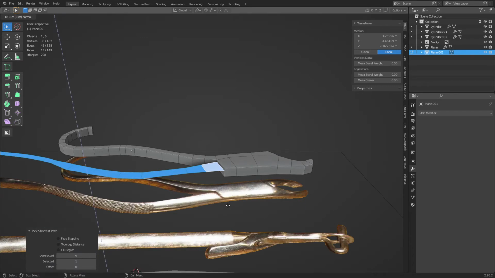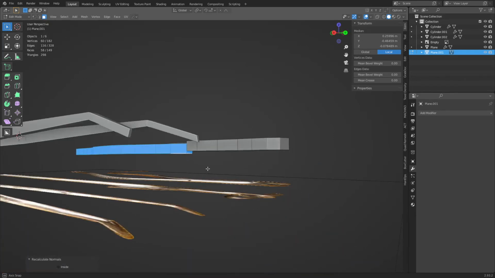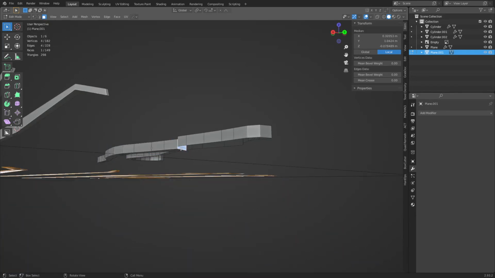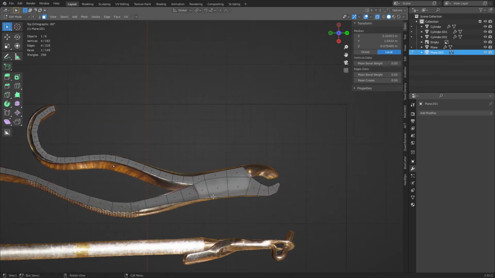So if I press E and Z, bring it down, press L, select it, Alt N, recalculate outside. I think it's doing this number where it's actually pretty similar. It's almost lined up the same, and it goes through the object and comes back out over here, right?